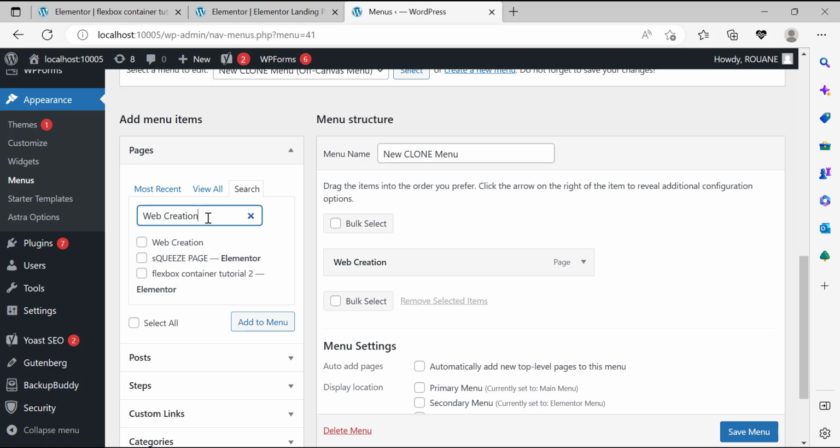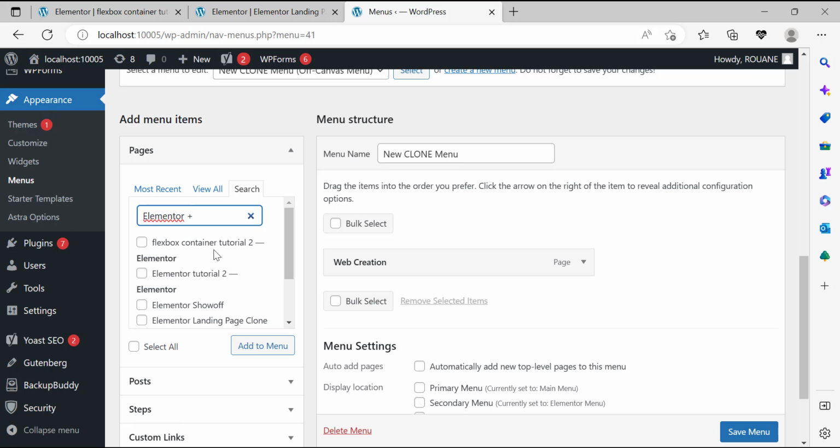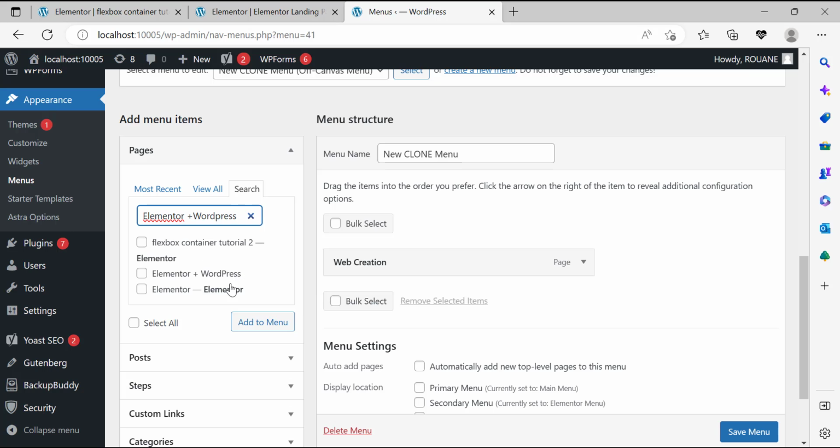I can go ahead and search for it. Elementor plus WordPress. Okay, if they don't give it to me, I'm gonna have to go and search for it. Well, we have it here, so I'm gonna click add to menu.